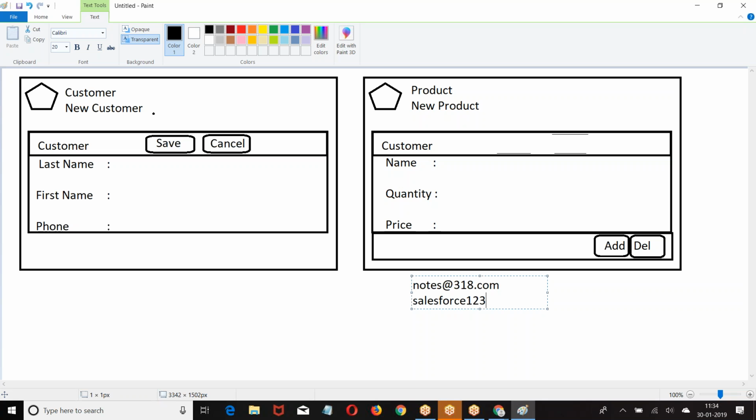And when we try these examples, we should try them in the orgs that we have created for ourselves. When we try these examples by ourselves, we should try it in the developer org that we have created for ourselves. Where do we try these examples, sir? You create your trial account and start practicing.